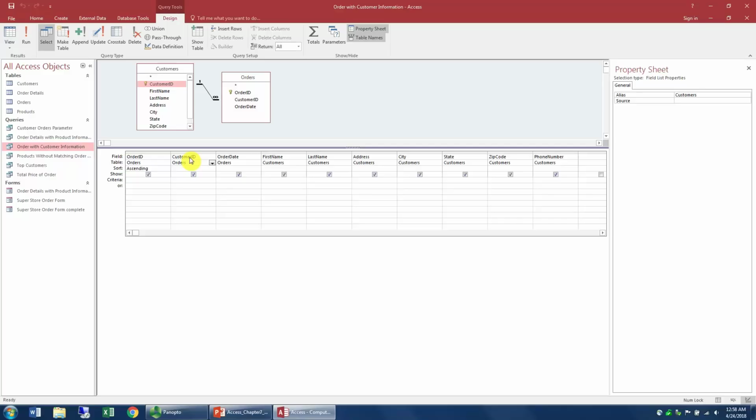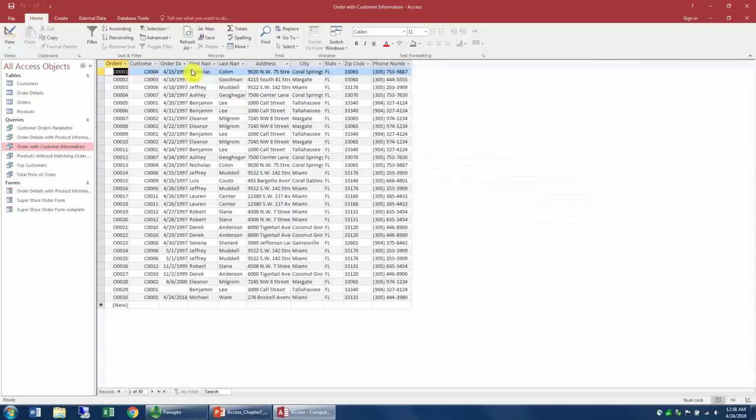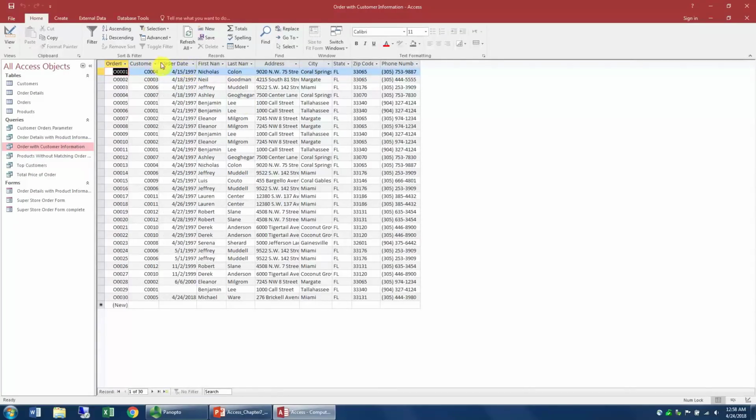So that's the requirement for it to work. And interestingly, auto lookup is really not a feature in a form, it's a feature of the query itself. If I run this query, we can actually test to see if auto lookup works right now. If I change customer 4 to customer 5, as soon as I move off this record, you see it will update that customer information to customer 5. And again, auto lookup is actually built in as a function of query based on multiple tables. The form reflects that because it's built off of the query as well.